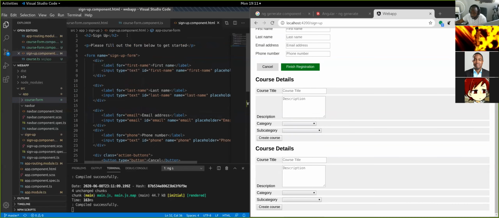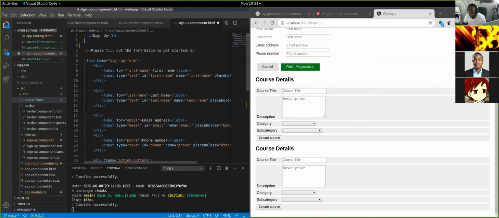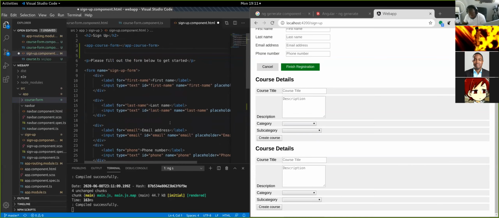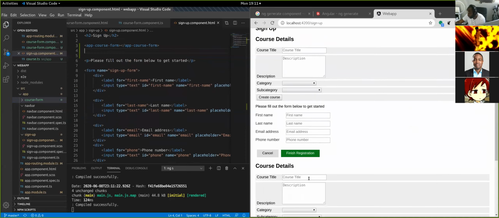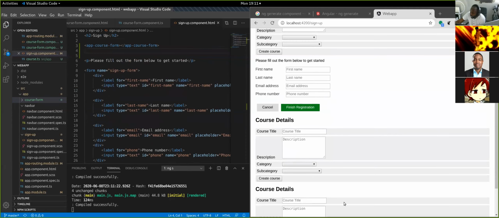If I come here and I put one between the H1, between the heading, what's going to happen? You have one up there. So it's essentially a widget that you can put anywhere. But you know what?